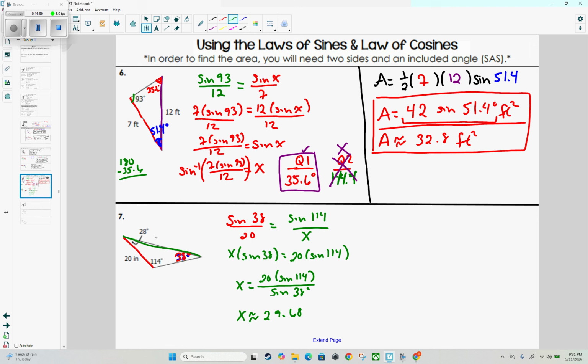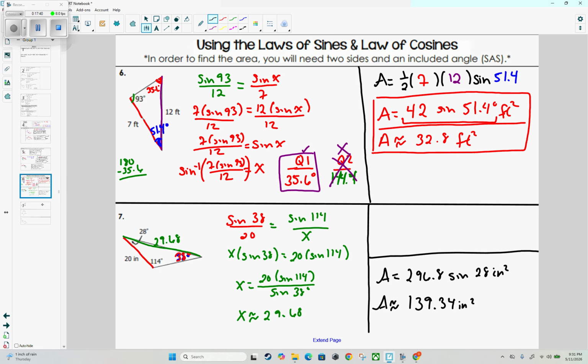Again, it's the length of the side, so I don't actually need to check any of the degrees like I had to on number 6. Makes life a little easier, right? You should have plugged that into the area formula, and we'll shorthand this and give you the answer. So hopefully you plugged it in. What I got, exact answer if you use the green side, should be 296.8 sine 28, the angle that was included on that, inches squared. If you use the other one, you'd have a different answer, but you should all have the same approximation, which is 139.34 inches squared. So that's number 7.